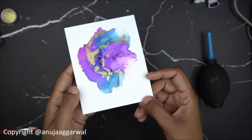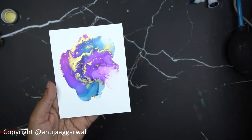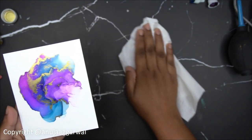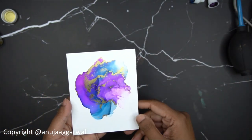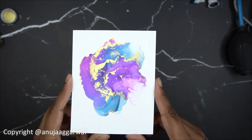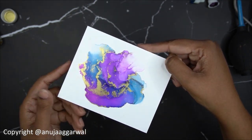So this is how it looks, and it stays on top of the work, which is quite good for a gold pigment, because there are many in the market which just go down and stick to the paper and get colored by the ink, but this remains nice vibrant gold, so very beautiful.